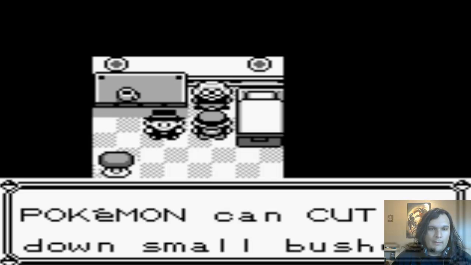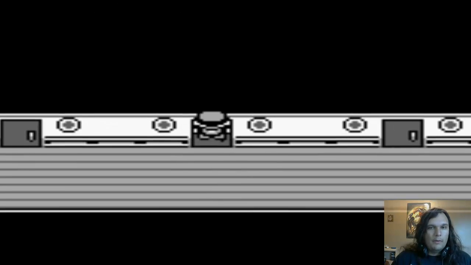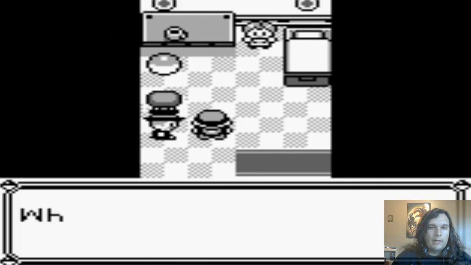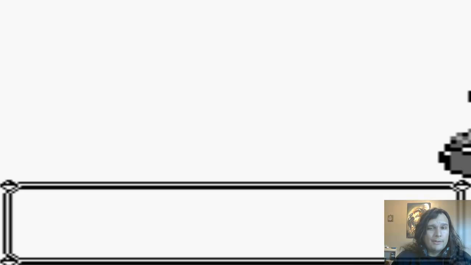This old grandma Pokemon cut down small bushes. Yes, I've seen Pokemon fairy people across the water. So that's also foreshadowing NHM that we do find much later. Let me see. I'm going to try to get this the least amount of battles. Which do you like, strong or rare Pokemon? I like Pokemon I prefer to keep around, actually.